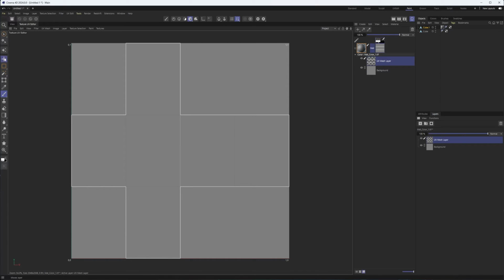We do have a new layer here called UV mesh layer. And if I switch here to my move tool, we could now move this, and you can kind of see that it's pretty much the same layout that we are seeing with the actual geometry. At this point, we could go to town painting this, doing whatever. We do have our rectangle selection if we want to make a selection here. Once you make a selection, you can transform it either by rotating it or scaling it, which can be a little bit trickier to grab.